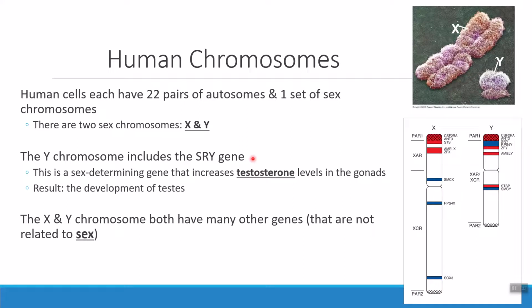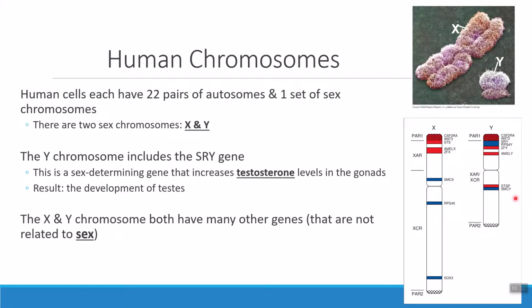When we think of the X and Y chromosome, primarily we think of them as the sex chromosomes, but there are a lot of other genes on them, as you can see from our pictures here. I will not ask you the names of these genes or what they do, but I just want to make you aware that there are lots there.